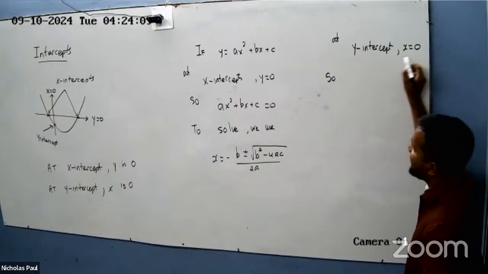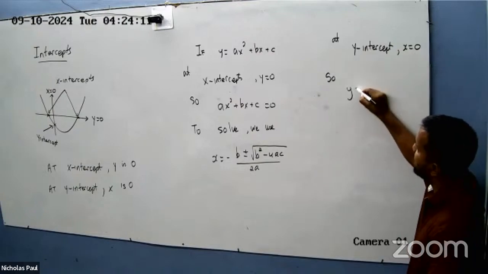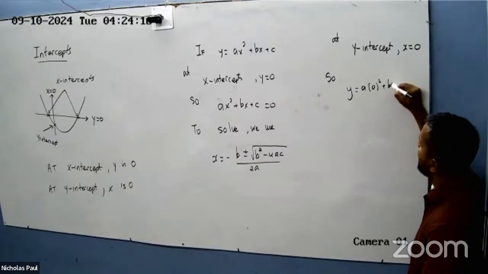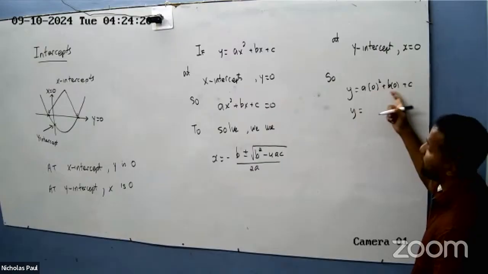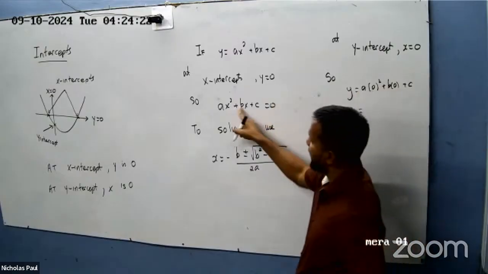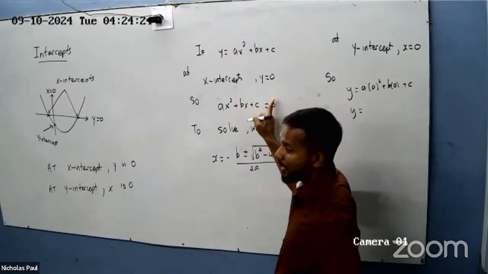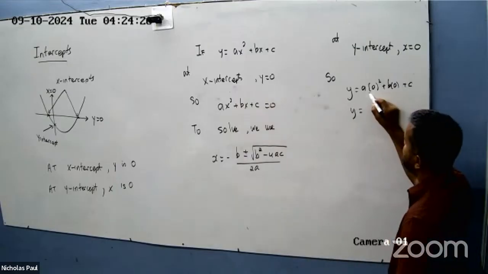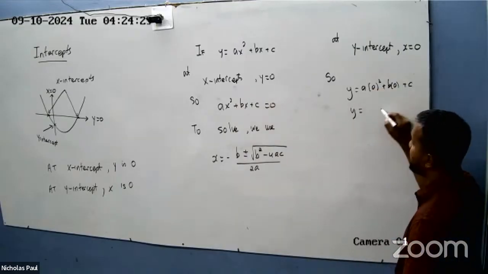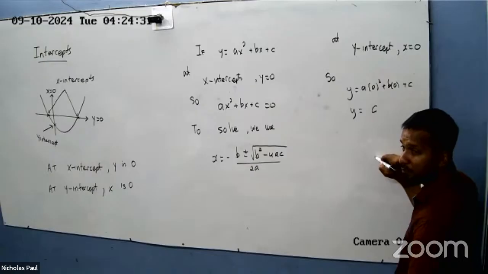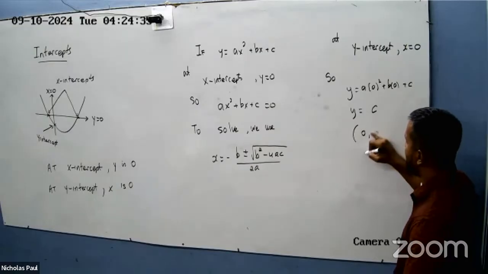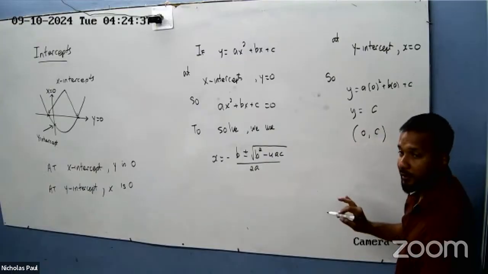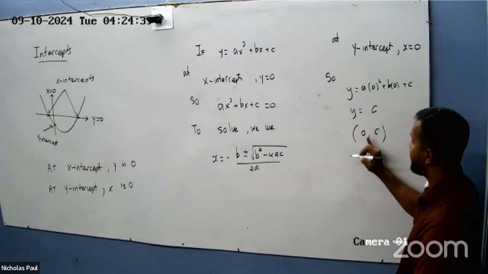Right, so they said x is 0. So that'll be y is equal to a by 0 squared plus b by 0 plus c. So just put x is 0. I'll put x is 0 here and here. And what you'll get? 0, 0 plus c. Right? So the y-intercept, you have no working to do. The y-intercept is always 0, c.